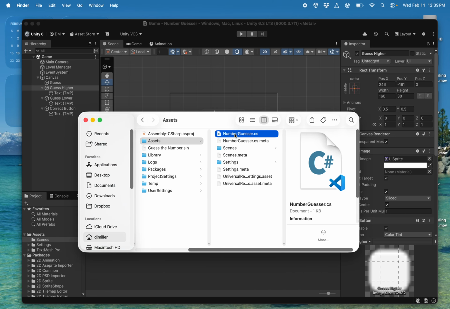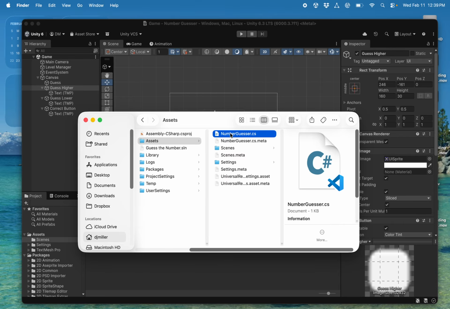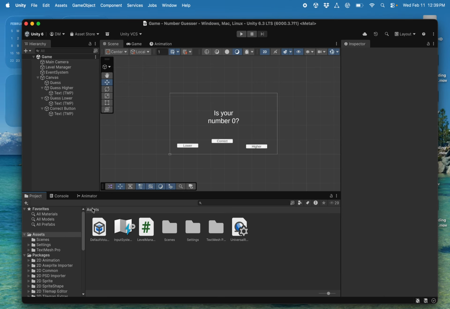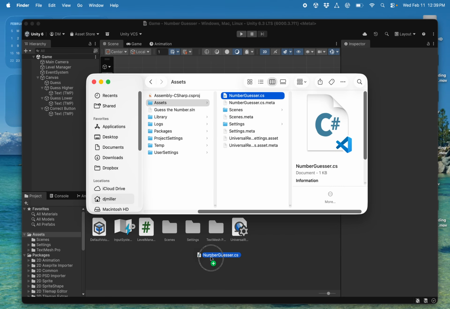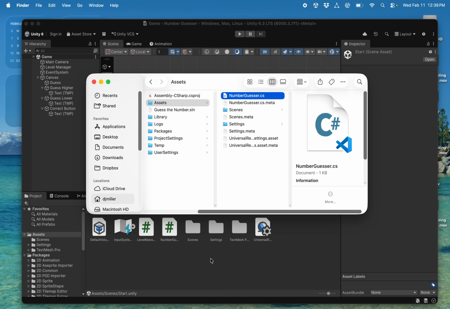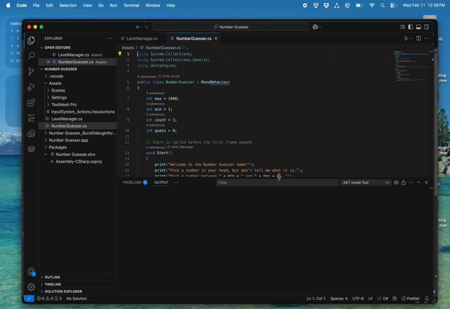And I want to take the number guesser script and drag it into my assets pane. Okay, if you don't have your number guesser script for whatever reason or can't find it, the slides have a version you can download. And then we're going to double click it because we're going to make some changes to it.